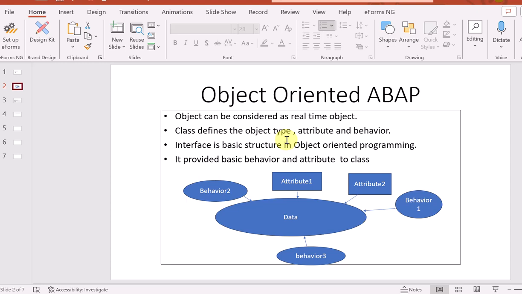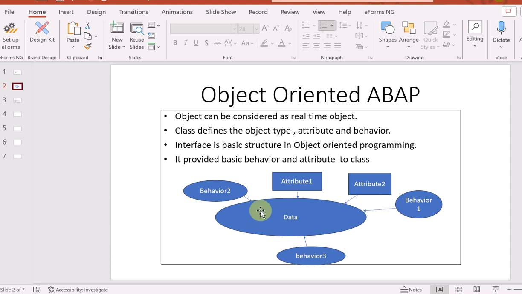For each functionality, we treat it as an object, and then we create a class. A class contains attributes and behavior. Attribute means variables in the class, and behavior means methods.